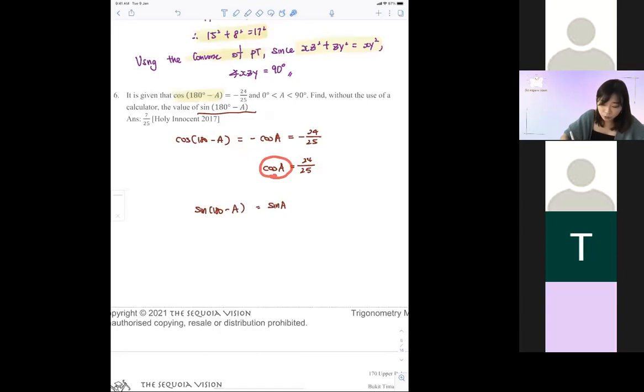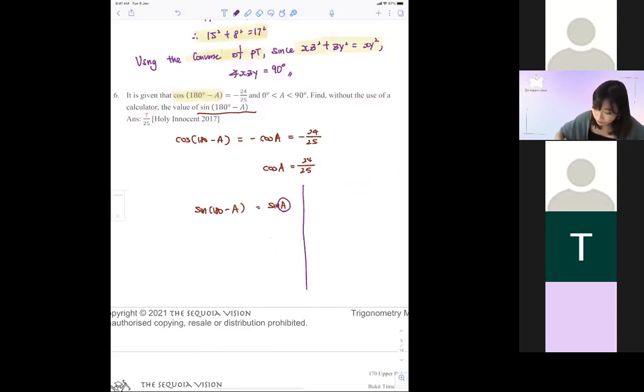If I give you a trigo and you want to find another trigo, a lot of you know what you will do? You will go and look for A, and then you sub A inside here. Now this is wrong because they say without using a calculator. When you do that, confirm you need to use a calculator, right? They are not stupid. So even if you get the correct answer, everything is wrong. Can you help me write down here? Okay, cannot use this method.